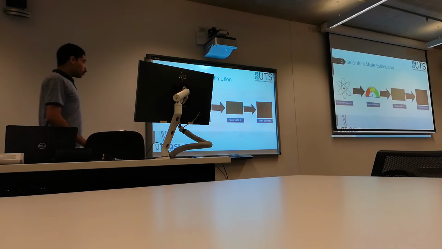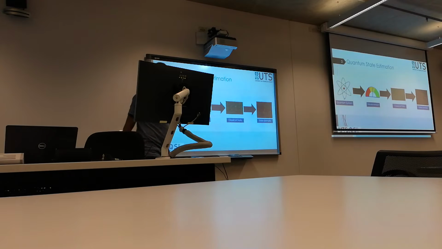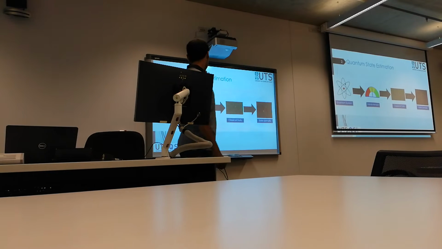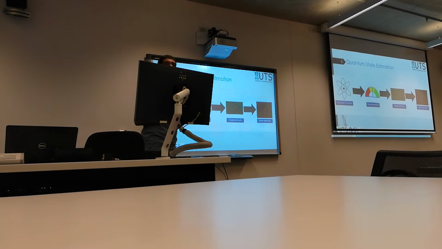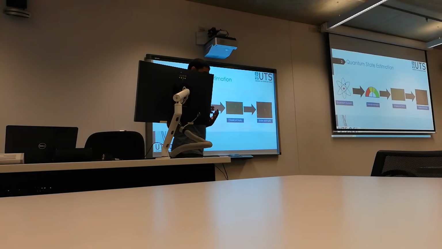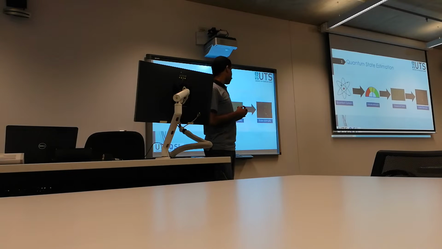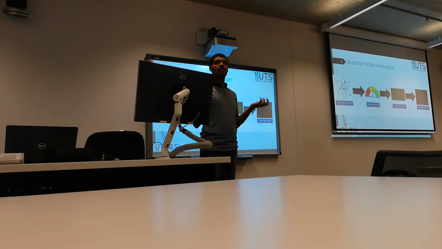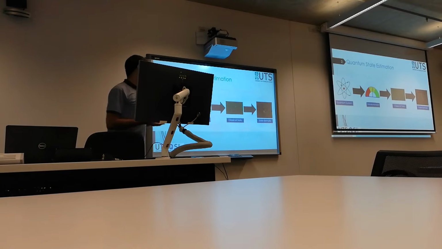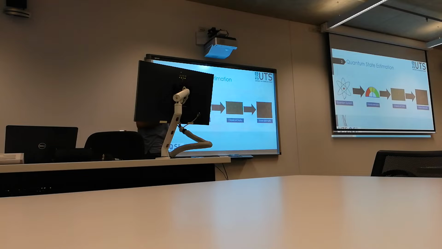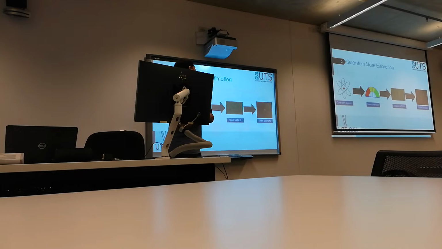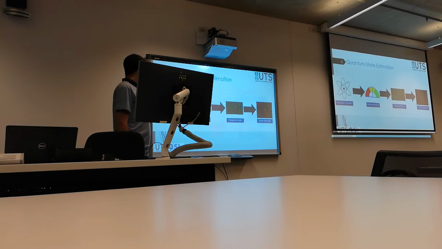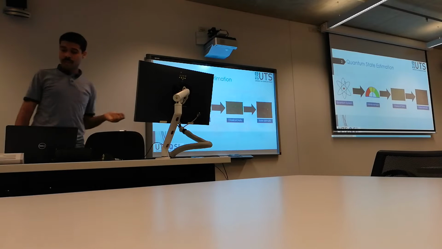So, the problem we are talking about is quantum state estimation. In this problem, we have some quantum system, like a microscopic system, an atom or an electron, and we want to characterize the system. A typical experimentalist will perform some measurements, obtain some data, some numbers, and from these numbers use a state estimation algorithm to find an estimate for the state. The state is a mathematical description of the quantum system, and if you know the state of the system, then we know everything about the system.